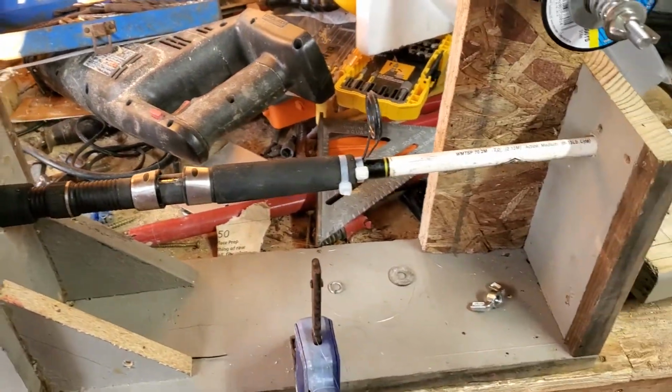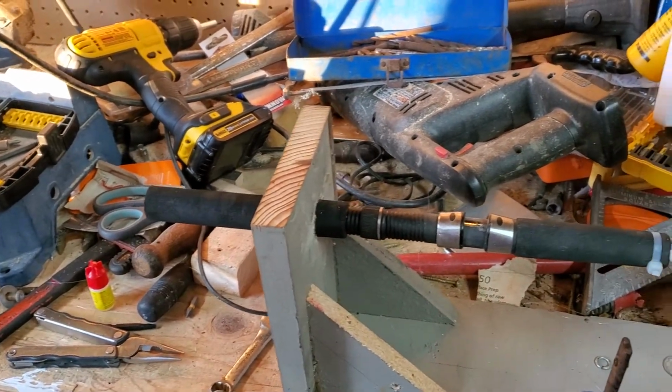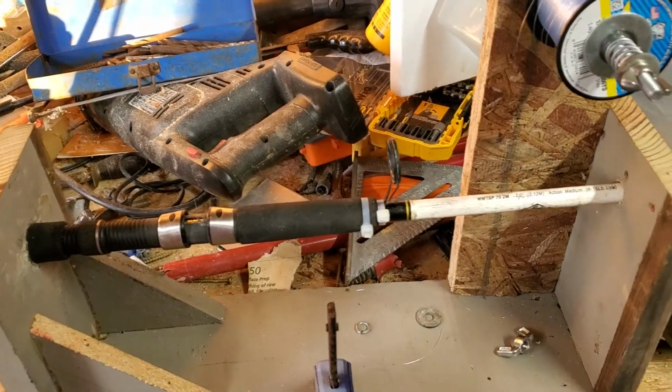Excuse the very messy workbench. I mean, it is a workshop. It should be more clean and organized, but I just haven't had the time to do that.